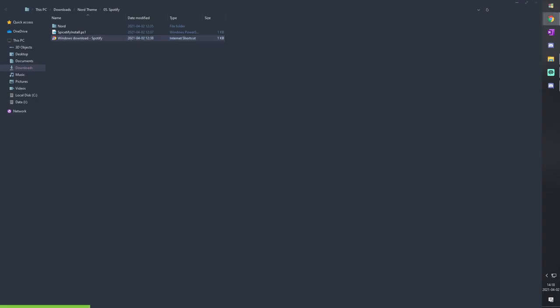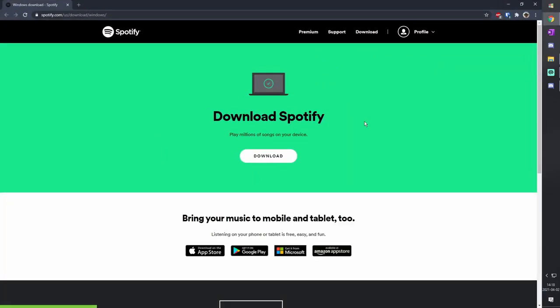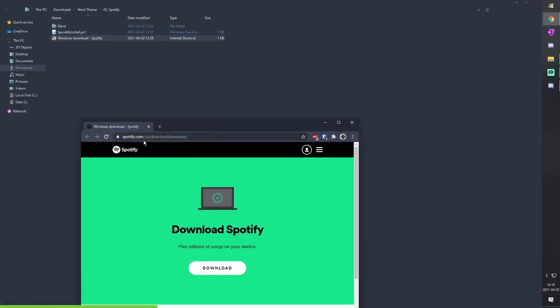spotify.whatever.com or .ca or .in. You need to get this bad boy here, and that's because if you use the Windows Store one, that just doesn't work. It just straight doesn't. So you need to uninstall Spotify if you got it from the Windows Store or whatever they call it, and download the Big Chad Spotify from spotify.com. And the link's in there for your convenience.